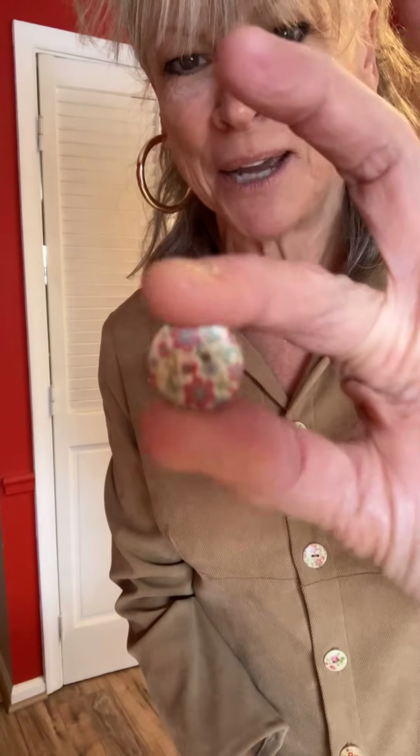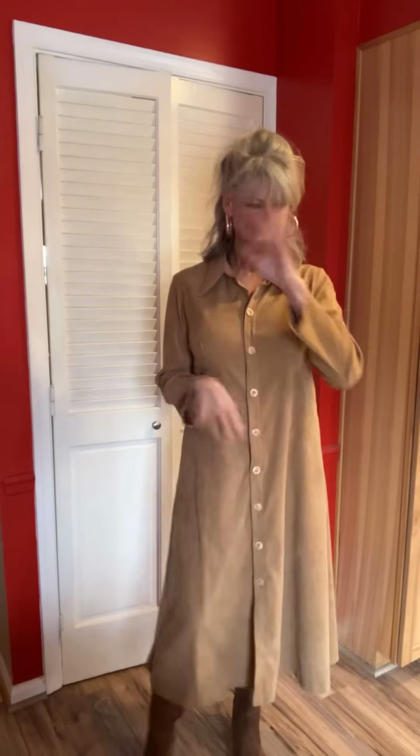Okay, so here's what the little buttons look like so you can see them super close. They are from Hobby Lobby. They're much bigger than a half inch, so I got by with just 8 buttons down the front. I didn't do the real high up one on the collar stand. I just didn't want to fuss with that.